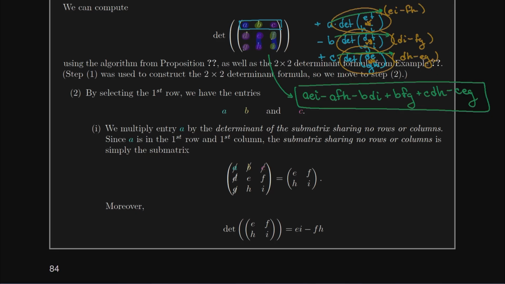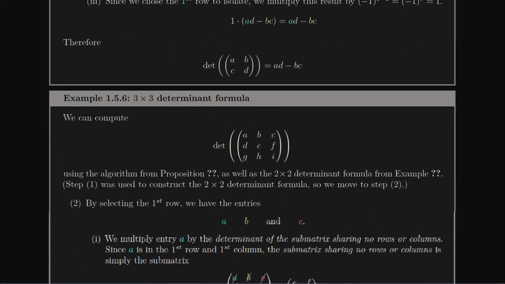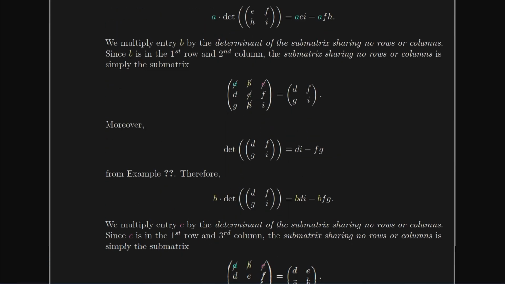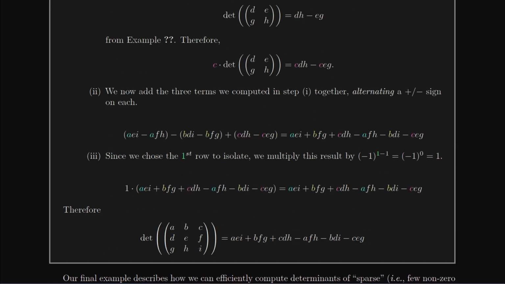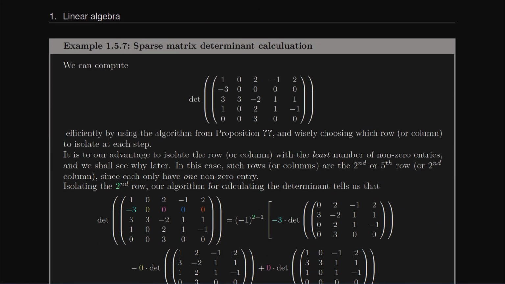I would say most of the time we use the formulas for the 2 by 2, notably the one we just accomplished, AD minus BC, a very common formula for a 2 by 2 matrix, as well as the formula we just discovered for the 3 by 3 matrix, AEI plus BFG plus CDH minus AFH minus BDI minus CEG. So you're going to take those two formulas and memorize them. Everything else, you want to use this idea of isolating a row and then selecting every other submatrix for each entry in the row.